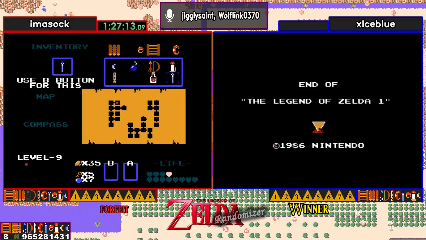Well, good luck to you in the bracket sorting thing. Good luck also to imasock, who did forfeit. Like I said, he actually had the combat advantage over you going forward. He found the red candle and the wand first. But I think your routing over in the overworld was a lot cleaner, which let you clean up more. And you also found all your dungeons relatively quickly.